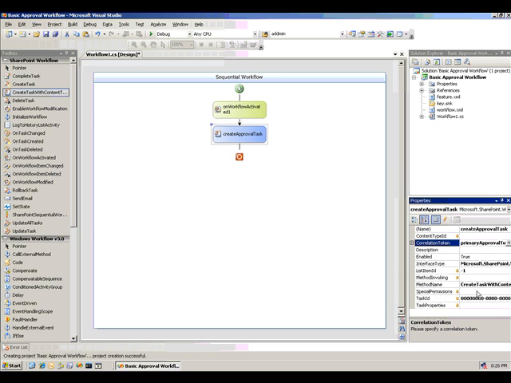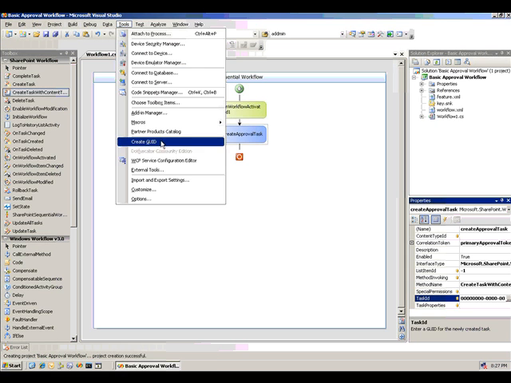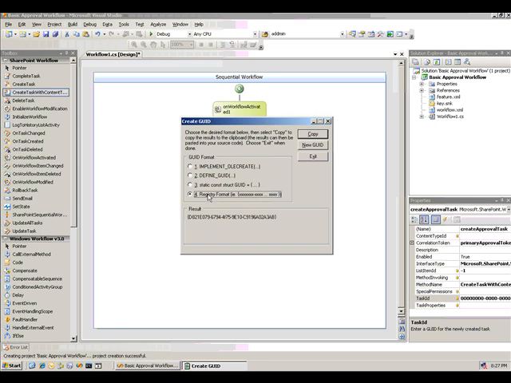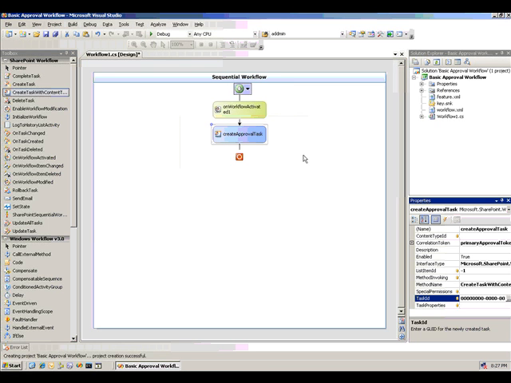The next thing I need to do is create a task ID for my task here. It needs to be a unique identifier, or a globally unique identifier. So I'm going to go to Visual Studio's tools menu, go to create GUID to get one, and I'm going to use option number 4, copy the GUID that it gives me, and then paste that right in here. And so now I have a GUID.